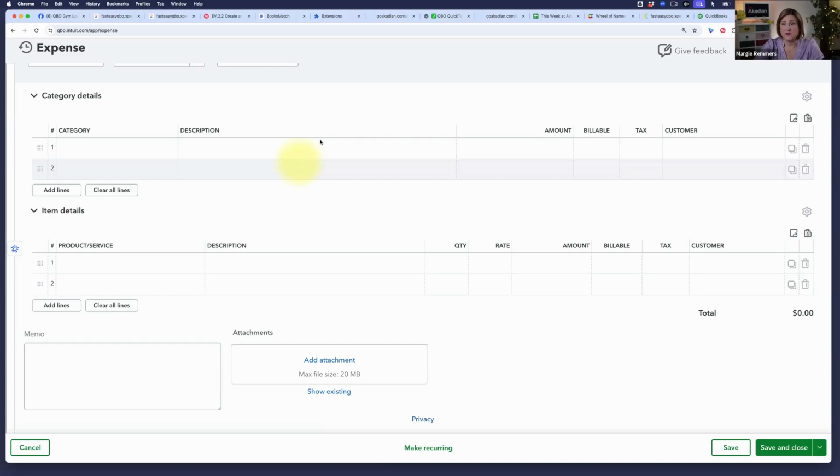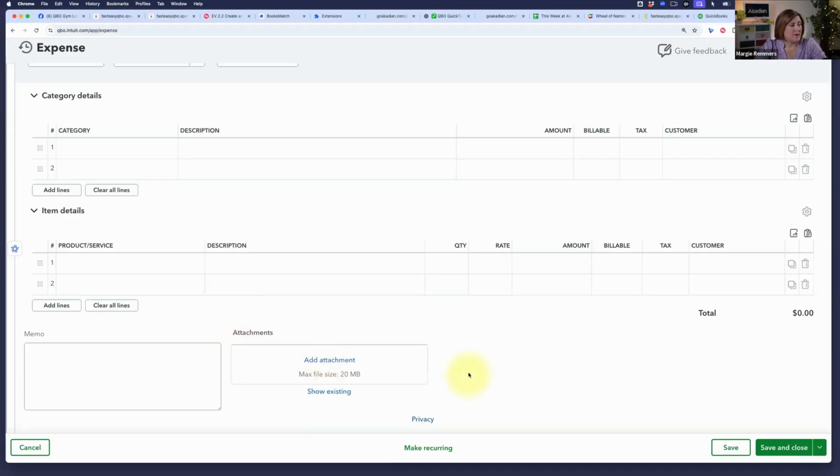There are so many different iterations of reasons why you would want one or the other. And we'll do an exercise and come up with some situations where you would use one or the other.